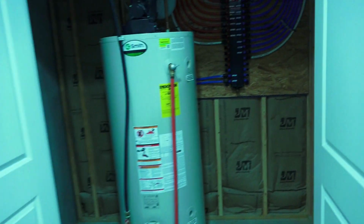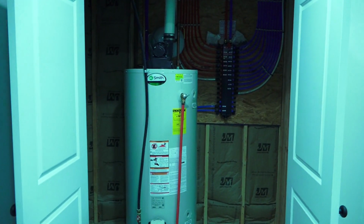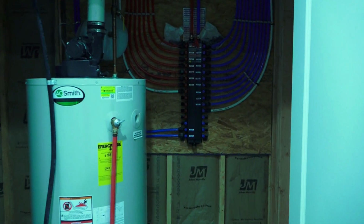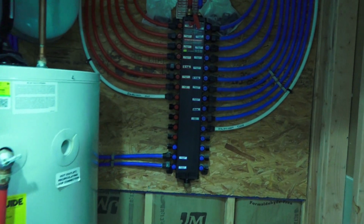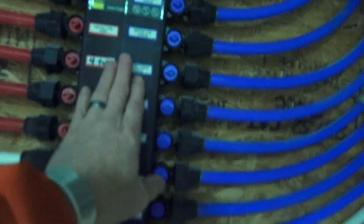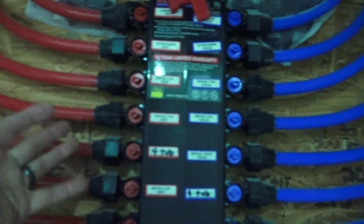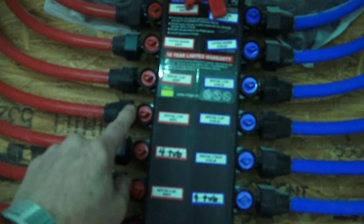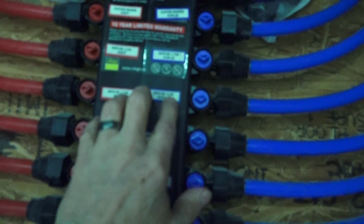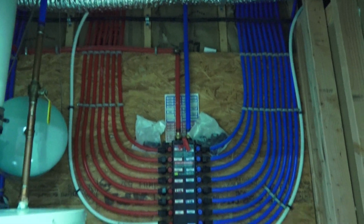And inside that closet, we've got the water heater, which is a gas appliance. It does have the power vent, and also the PEX manifold for all the water in the house. You can shut off any fixture in the house, toilets, sinks from this PEX manifold here, which makes it real nice if you're working on any toilet or any sink or anything upstairs that needs water, outside spigots. You can come in and turn off just the hot and cold water to that particular fixture without having to shut the water off to the whole house. So the PEX manifold system's a real nice system.